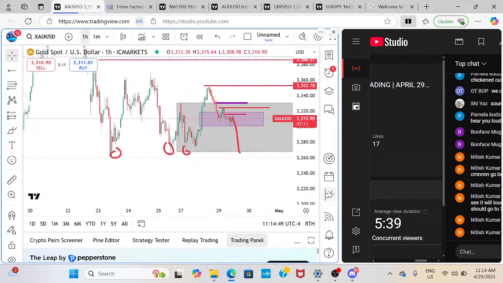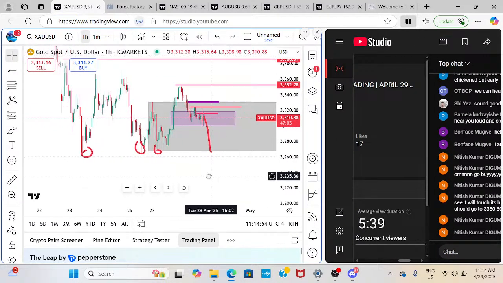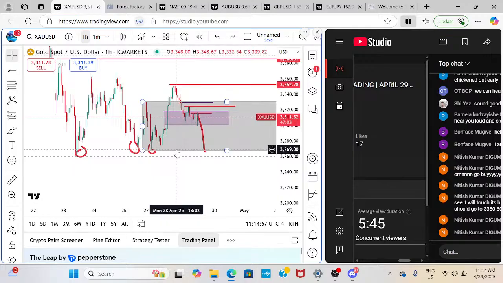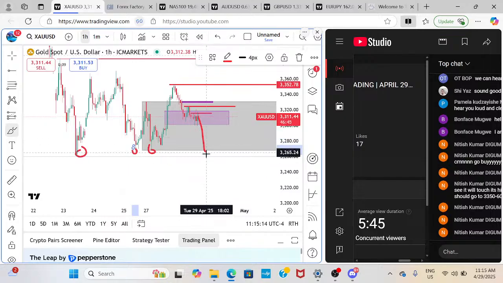I would wait for confirmation either on the 1 hour or 4-hour time frame before I buy. I want to see whether it's going to hold, but I highly doubt it because this can easily turn into liquidity. When the price comes to a support more than 2 or 3 times, it becomes a weak area for a buy. This is usually an area for a trap, to trap a lot of traders who are using the support and resistance strategy, right? They're going to get trapped buying gold here.